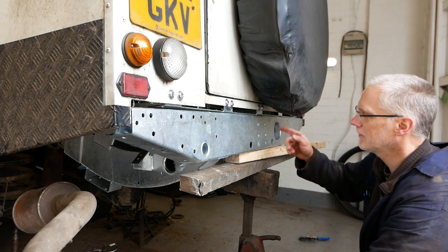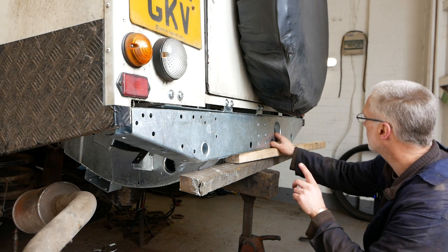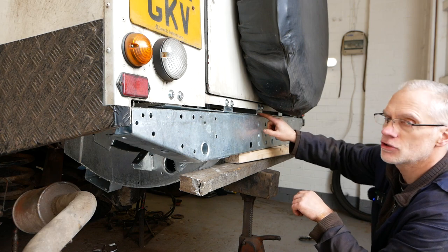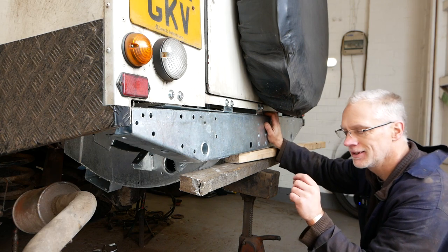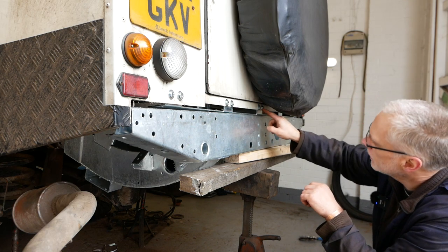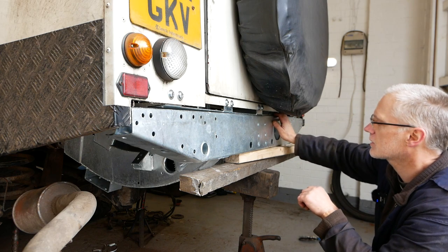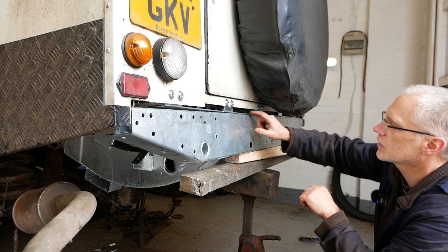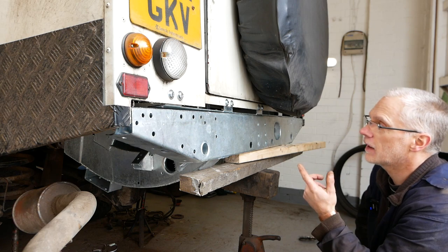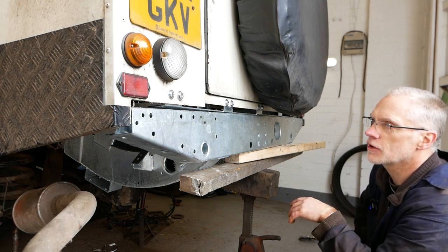Okay, the struggle is real. That was not easy to get on my own. Now, it's not quite right. It needs to go up a little bit more. So, these brackets are just a bit tall. I need to just shave, I think it's like 10 mil off the top of them. It's pressed up tight against this one. This has been hit in this corner at one time, so that probably isn't helping. But I'll just take the tops off these brackets. So I'll take them out, I could actually just drill the holes out a bit bigger. One or the other. It's got to come off anyway.